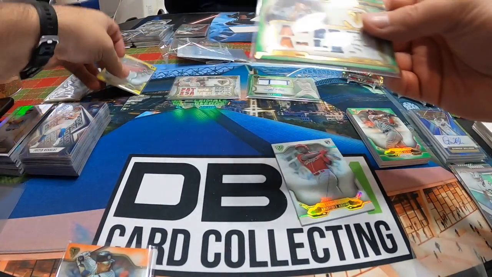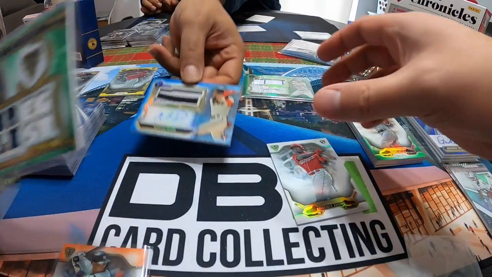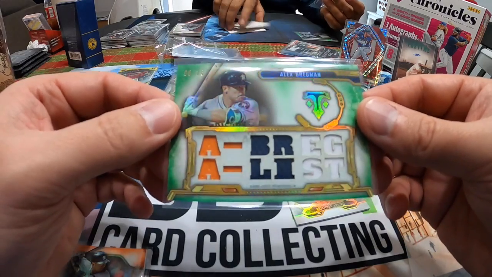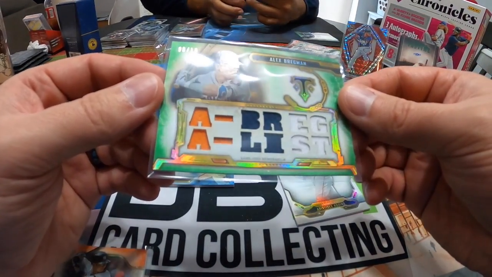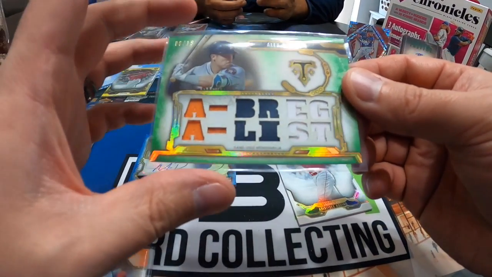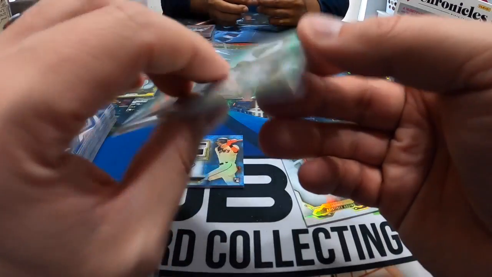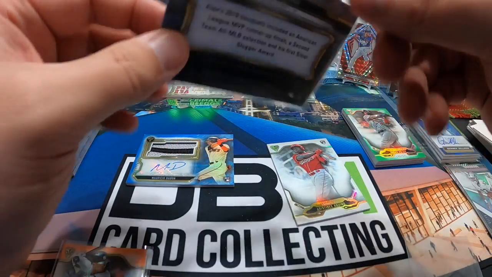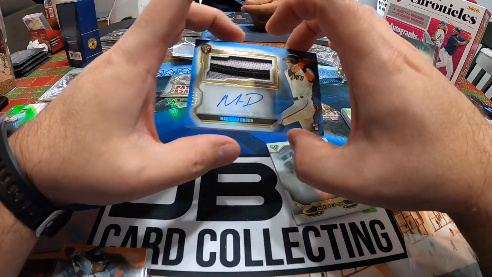Oh, Dubon. Who? Cool. Ooh, out of 10. 9 out of 10. That's a nice card. Oh, too. Mauricio Dubon. So there's the Bregman. 6 of 18. Triple patch. So it's got the blue, the orange, blue, white. Breg. A list. I don't know what that means. Is that like his nickname? Oh, maybe. A Breg.